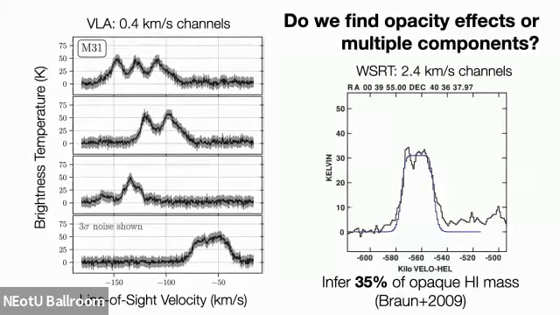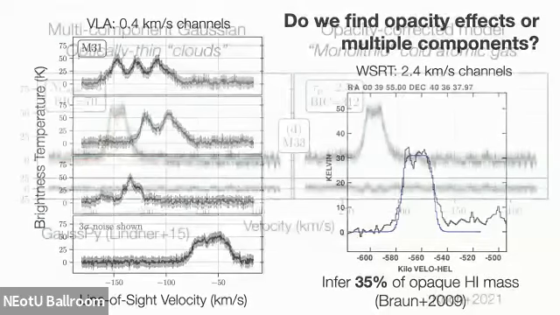Now, one of the important aspects here is this changes pretty much all the fundamental properties that we estimate from H1. In particular, we use the integral under the spectrum to estimate a column density and therefore the mass. So if it's actually opaque and we're missing a component, that means we're underestimating the mass. But what we wanted to revisit, with this higher spectral resolution that we now have access to with the VLA, is whether or not these are actually overlapping Gaussian components that we can now resolve.